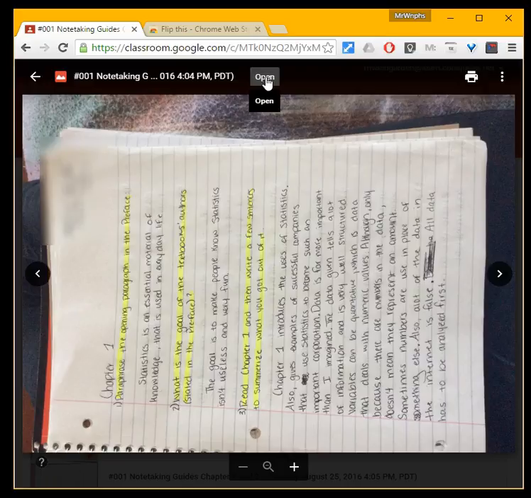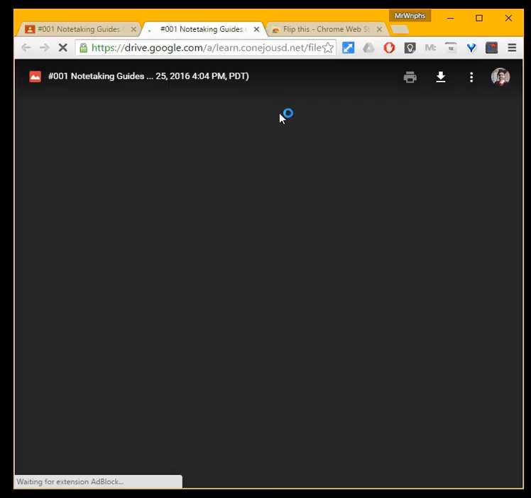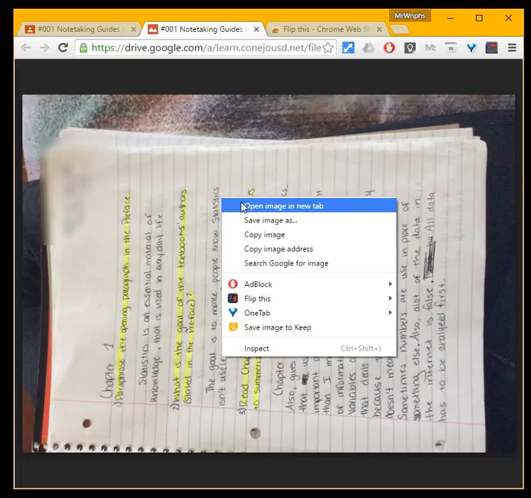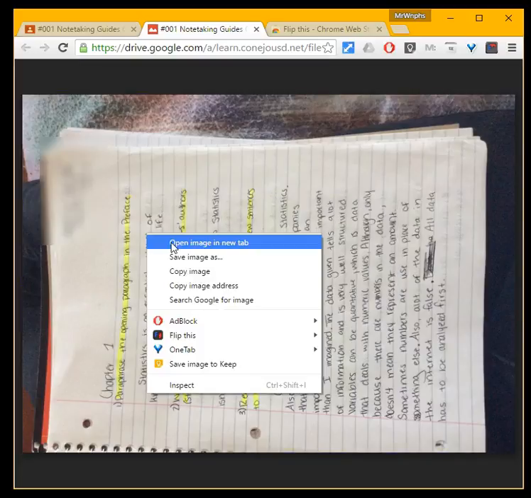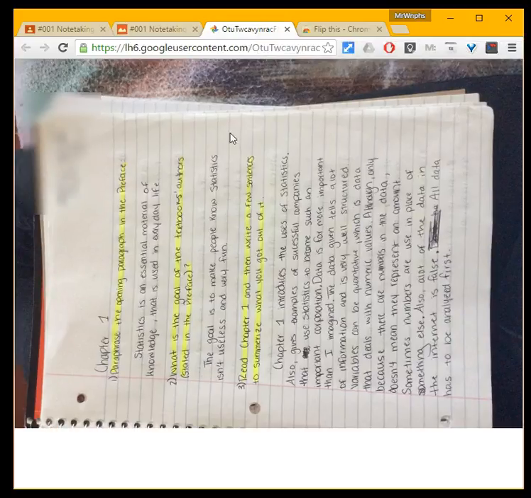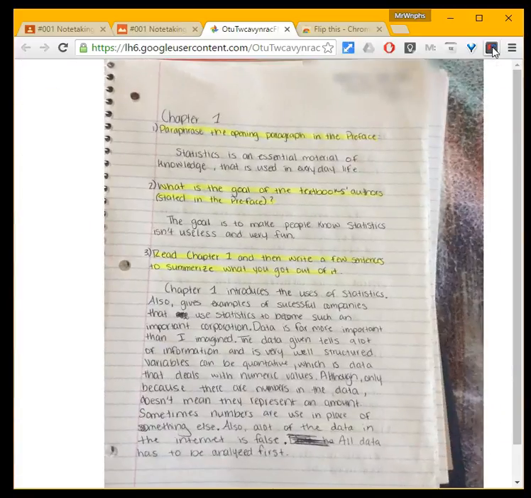But for right now, what I do is I click on open, and when I do, unfortunately, still that doesn't help me to use the new flip this Chrome thing. If I click this now, it really does nothing for me. But what I figured out is now that I clicked open, if I now do a right mouse click and I get the context menu and I choose open image in new tab while having the mouse over the image, if I click on that, I get another tab, and in the new tab is just the image alone, and now I can go over to flip this, and when I click it, voila, I get rotation.